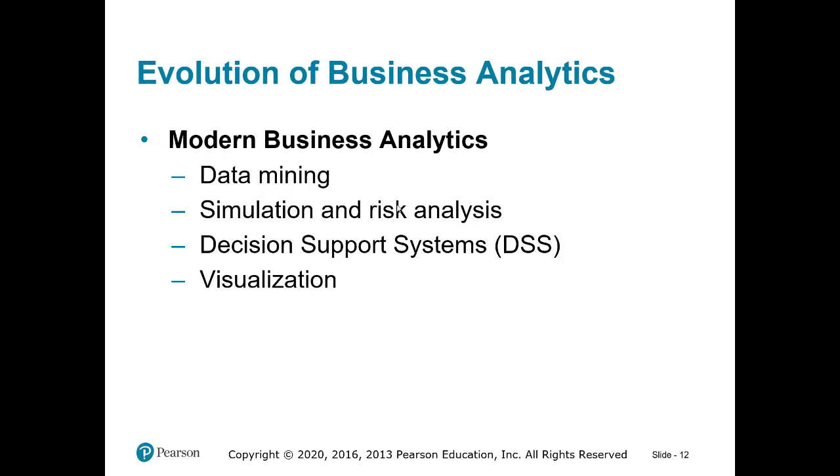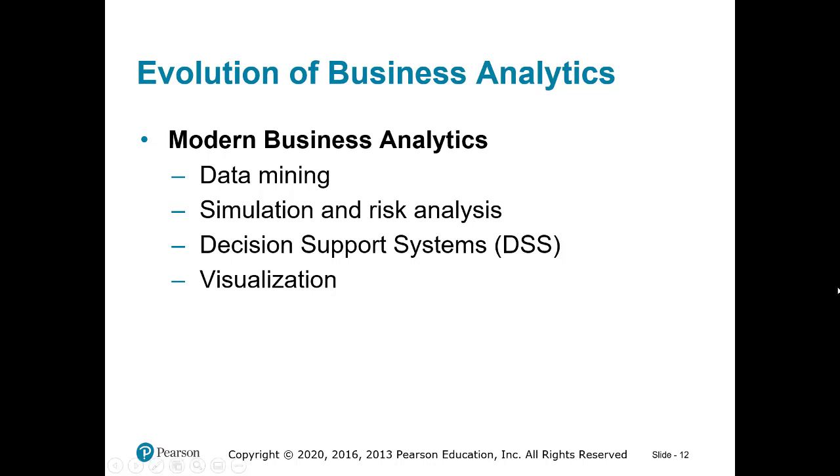A good example of that was the late 60s, early 70s. We began to get marketing support systems, things like systems that would help you design the optimal advertising plan. We would get product positioning applications for designing new products. And gradually, things have become more sophisticated over time. We've been looking at more data mining scenarios where we're mining sophisticated information from data. We can combine that with simulations, more probabilistic models, and we can also incorporate visualization.